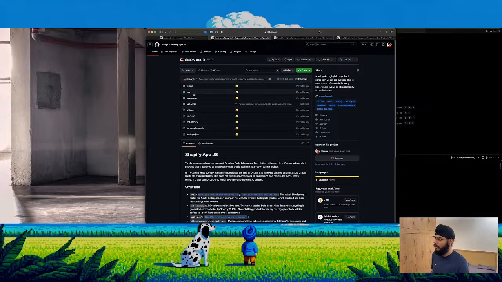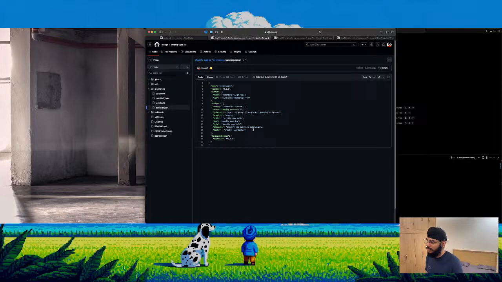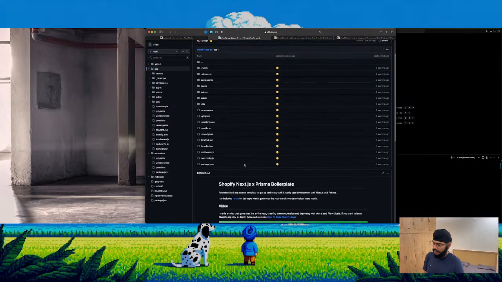This is how you're building it. So you have the app folder and then you have the extensions folder. Inside of extensions is where all of the extensions would live, but this is how the package looks, right? So this is just about generating and deploying it because this lives outside of our app. The actual app is where everything else is.